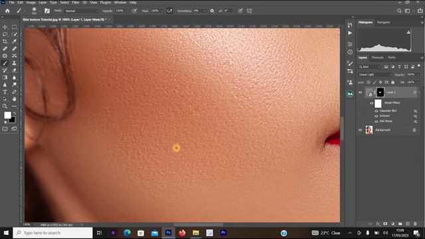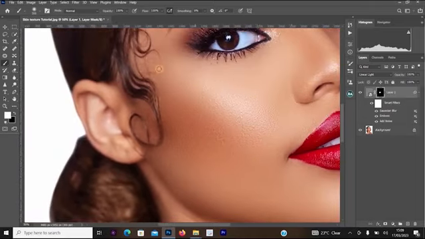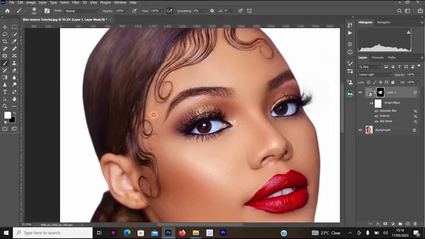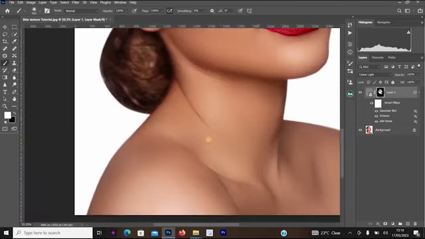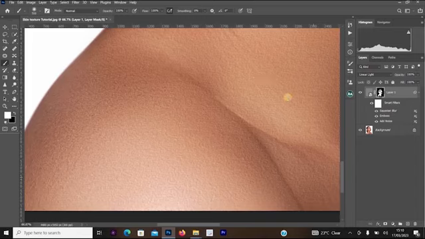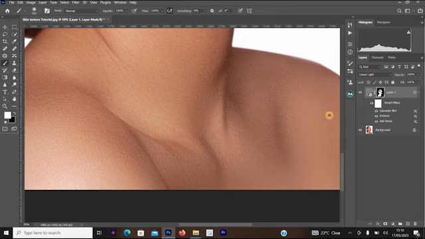So I'm just going to be painting around this area and also paint below her eyes. And I'm also going to be very quick while applying it, so I'll just increase the size of my brush, and let's just paint the ear also, and on her forehead. Let's just apply it on this skin and on her nose. So once I'm done with the nose, let's move to the neck, and I'm also just going to apply it on the neck. And as you can see, it's increasing the texture of the skin and making the skin look more realistic, as in it's not looking very fake.